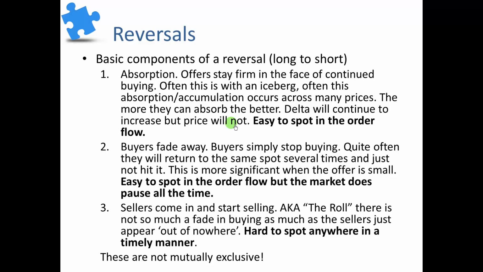Okay, so you will see an irregular or an excessive amount of selling compared to the buying. But this is hard to spot in a timely manner. In other words, by the time you spot this, the market's going to have ticked down a couple of ticks, 2 or 3 ticks. Now, at that point, you can decide to get in at a, in quotes, worse price, which is effectively trading a good price for confirmation. Okay, that doesn't make it a worse trade, because you're actually paying for that confirmation effectively.